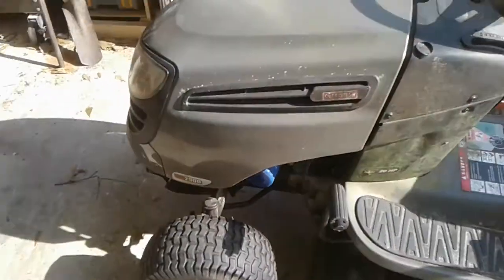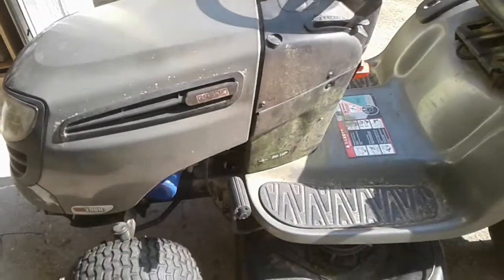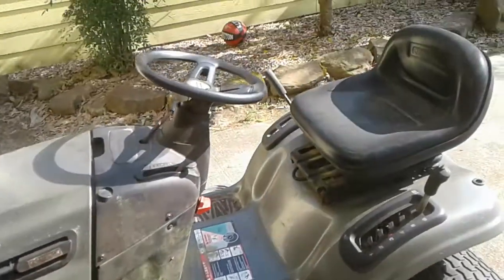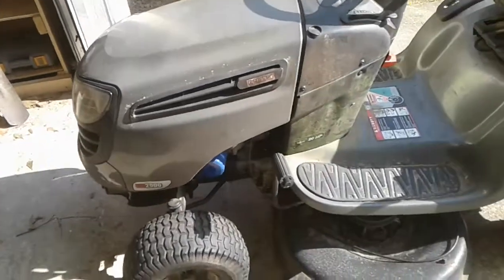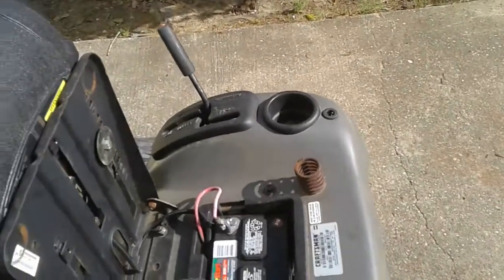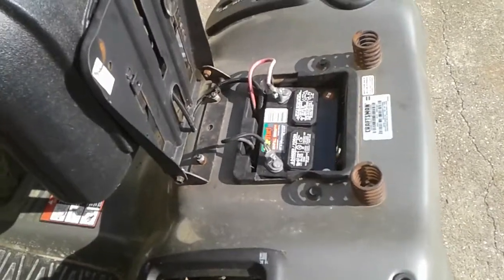So I guess this is what you would call the Craftsman LTS2000. It has an overhead valve 20 horsepower Briggs & Stratton, and it was actually given to me by a gentleman I go to church with. The guy's complaint was that it was not holding a charge. However, that might have been the case, but what I found out was that when you don't keep your battery cable ends tight, it's really hard to have a connection there, and that's how your battery gets charged.